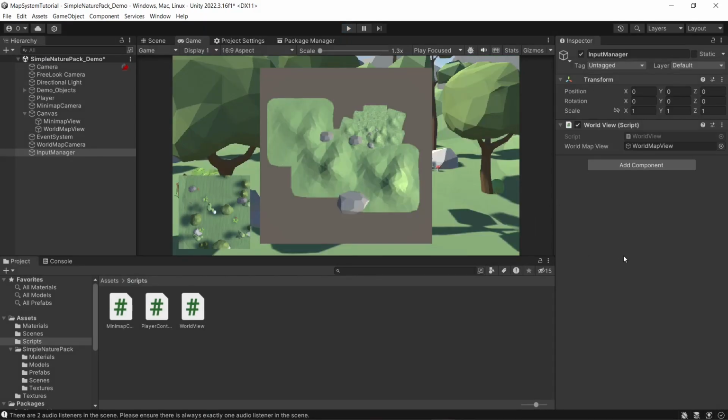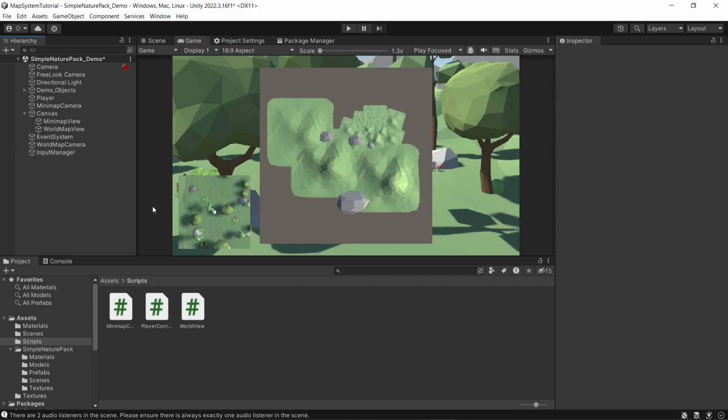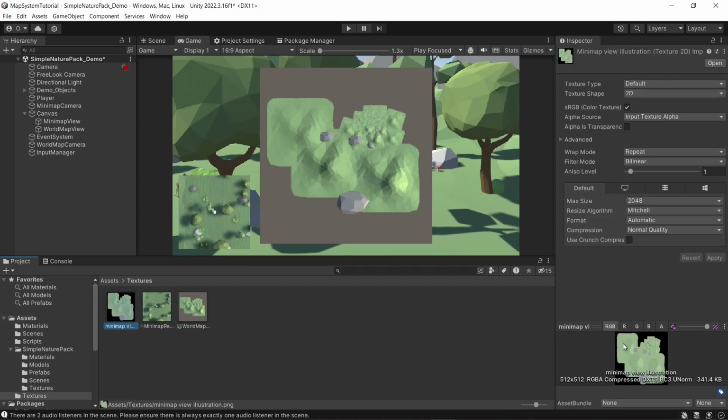And that's all for today's video. Just to summarize, we created a minimap using a camera that will follow the player, an orthographic camera. And we also created a world map also using an orthographic camera. This is a pretty bare bones map here, and I'm hoping to make another video where I can go over this more in depth and implement a feature where you can zoom in on the map, scroll around, and whatnot, the way you'd find in most games. And yeah, I'm also hoping to go over how you can make your own custom design for the minimap, and then have the minimap render that instead of the terrain directly, just like this image that I have here.